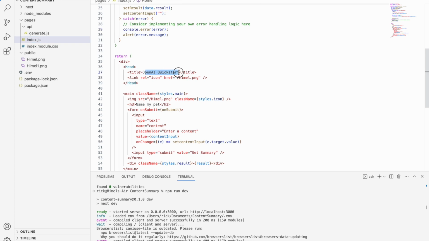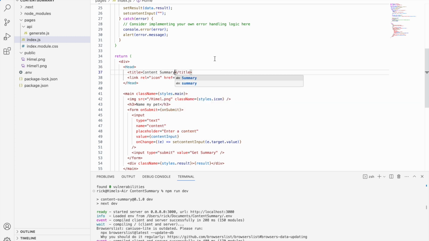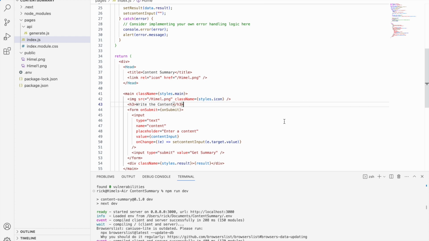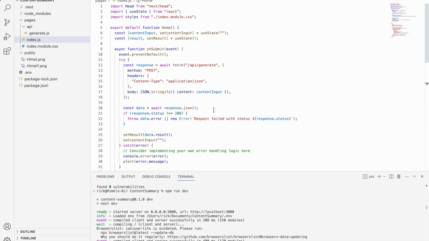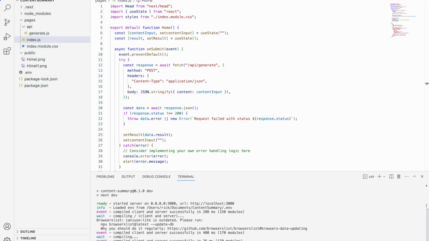Page title, I'll give as content summary itself, followed by "write the content," and anything else if it is left, "get summary." I'll save this first, and after saving, if I refresh my browser, I'll get the changes.